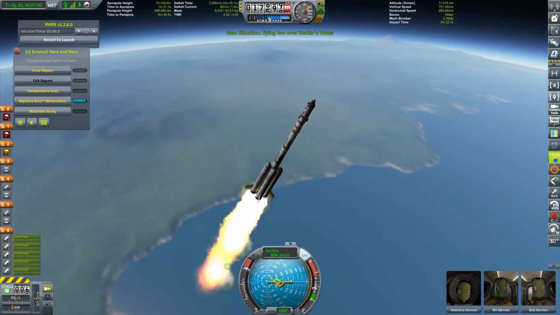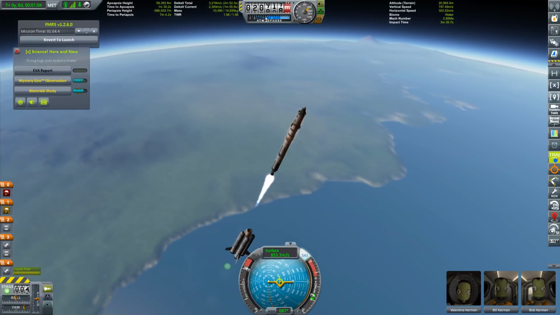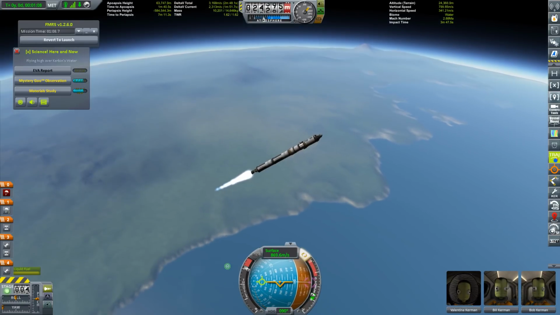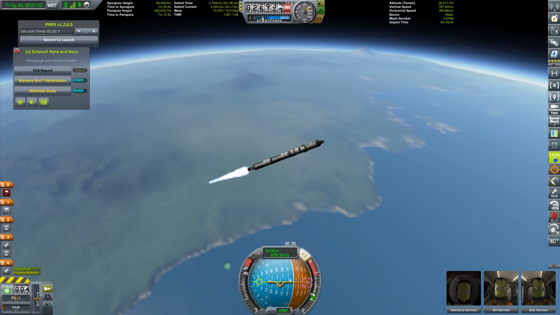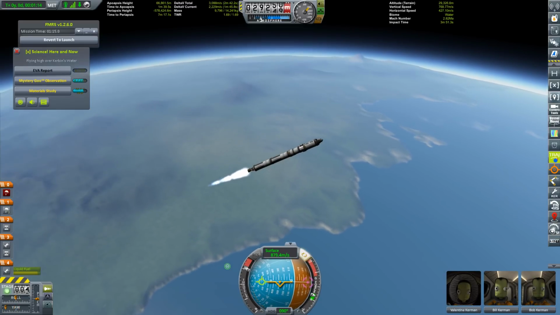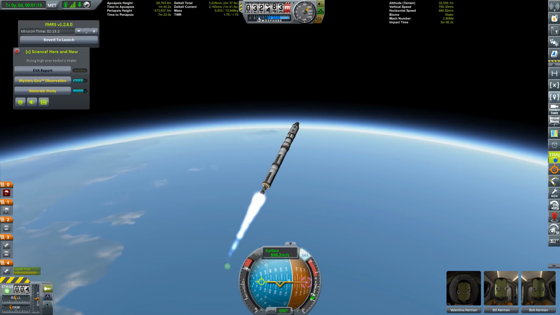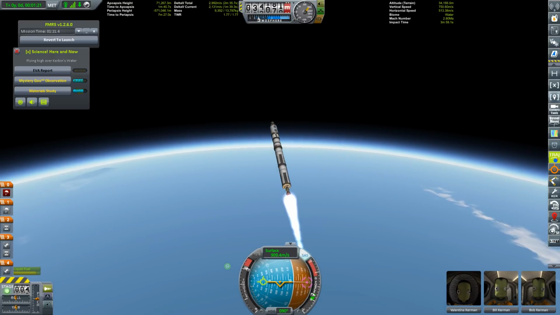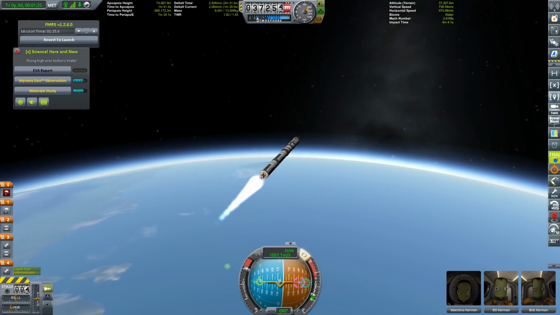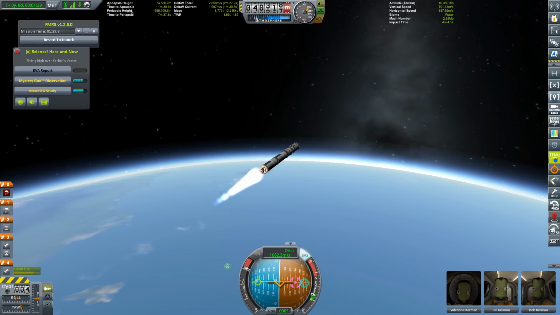And come on, come on, come on. Okay. Go! Now we need to flatten out. And that's too much, that's too much, that's too much. Whoa! We flattened out too much. Almost tipped the rocket. Maybe I should have put some fins on there as well, but not really, because we're already so far up in the atmosphere that it doesn't matter.